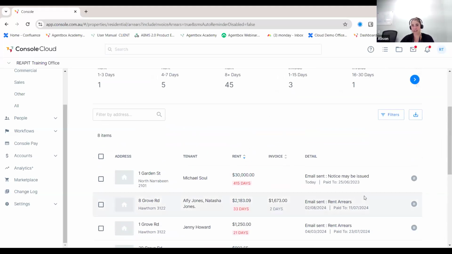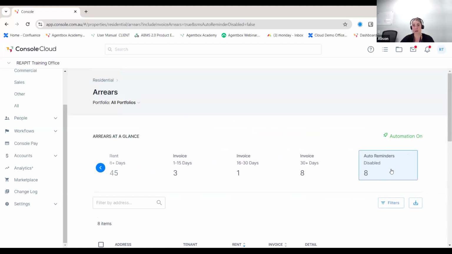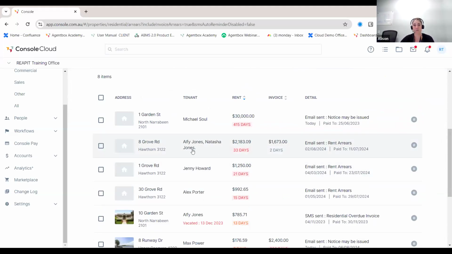So, a very flexible workflow designed to help you manage your day, designed with automations to allow you to have an arrears process in place, whether that is email or SMS follow-up, designed to allow you to pause auto reminders for people who might be on payment plans or people who have vacated within the drawer.